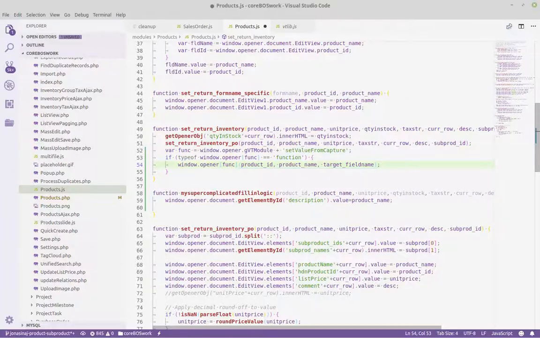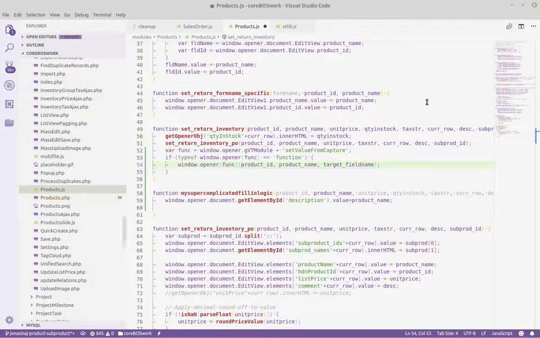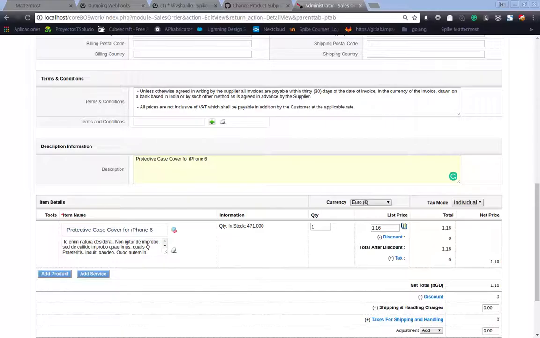Fine. And now the target field name, the destination field name in the form in the browser. Okay, that would be the product. Okay, that would be, let's go over here and have a look.